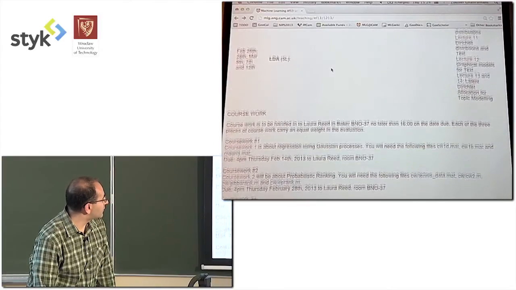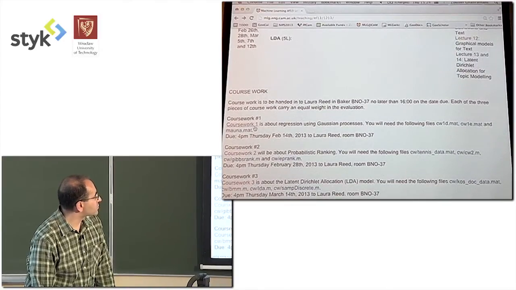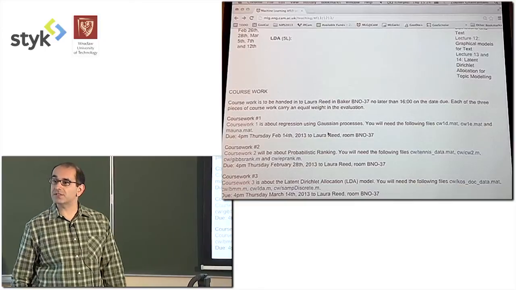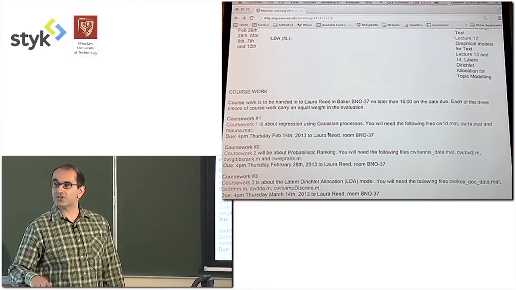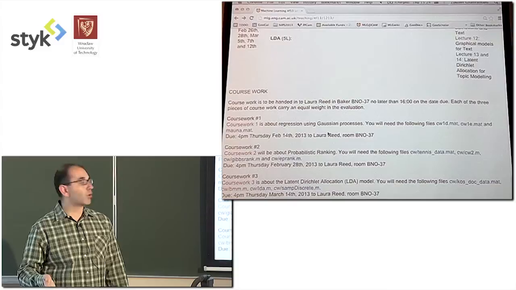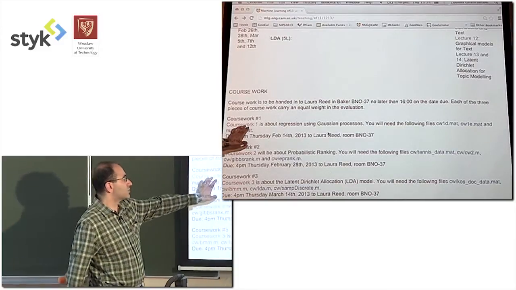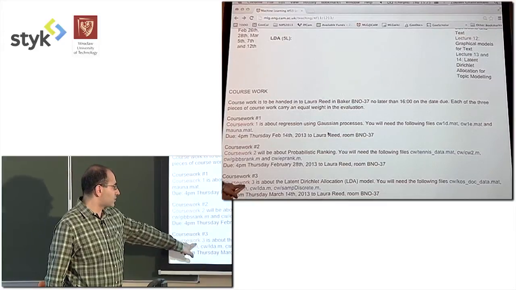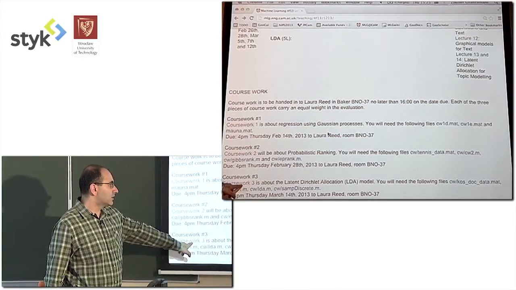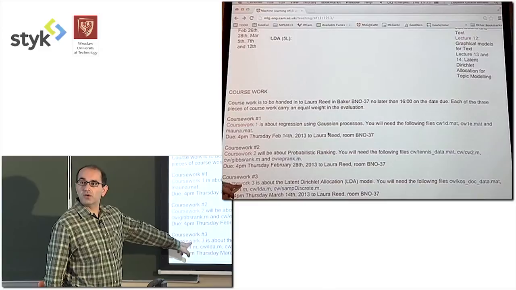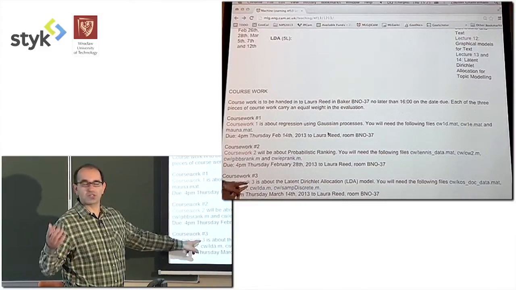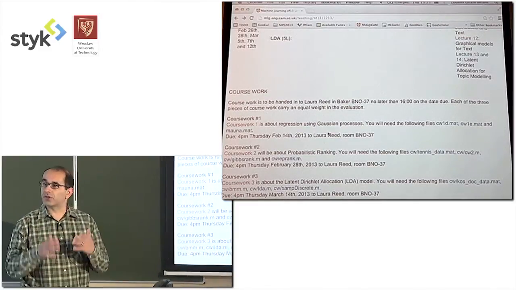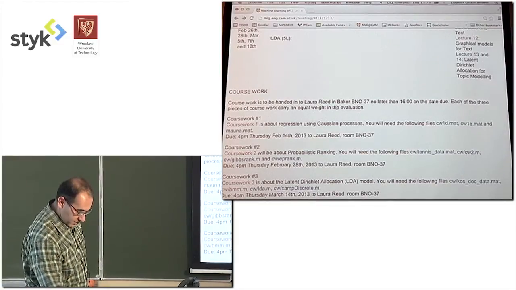Other things that you might find useful here are there is actually a nice exercise on Gaussian processes, which I'm going to talk about in this lecture today. So if you want to learn more about Gaussian processes, I encourage you to try doing this, again, in groups. And then there is a third exercise on latent Dirichlet allocation, which I'm not going to talk about, but it's an interesting model for modeling text.